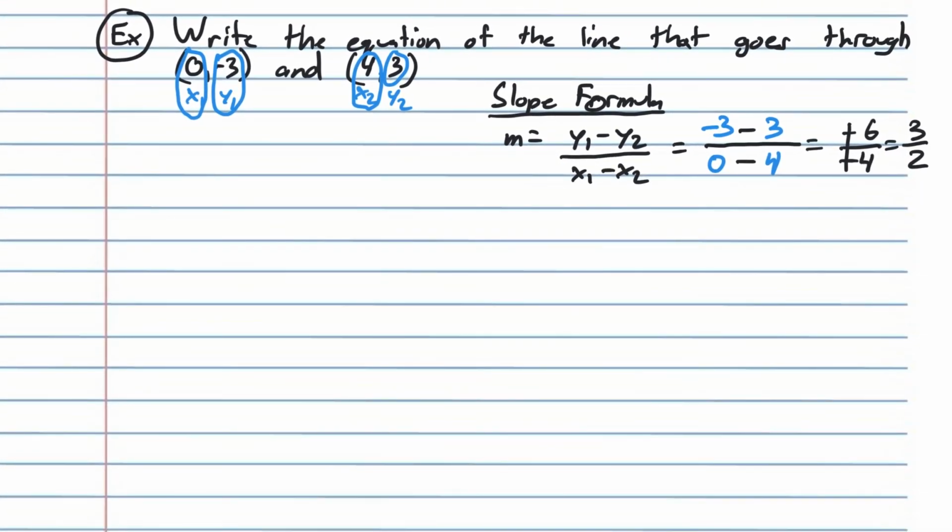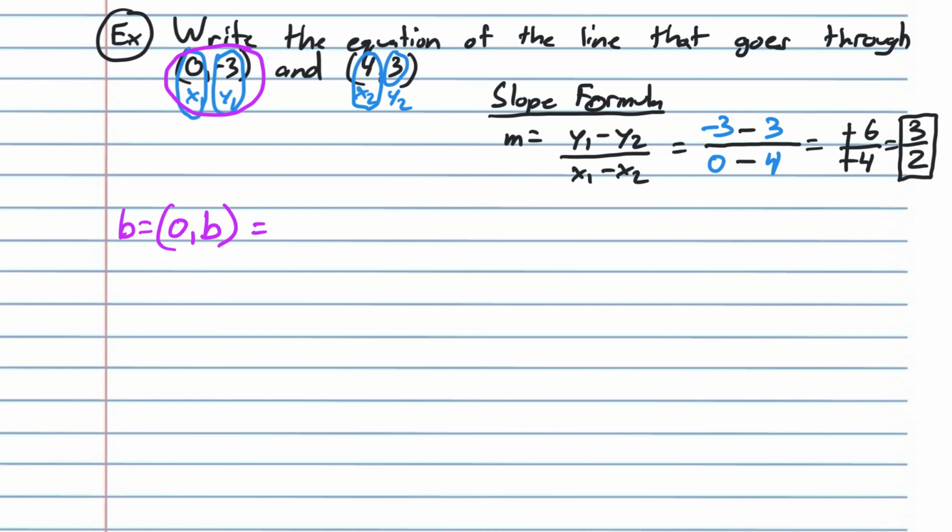So now we know what m is. Now, for getting b, it's a little bit more challenging when you're doing it like this, because you can't just look at a graph and see where it crosses, right? I'll get into it in other videos of how to find that b value. But in this question, it's not that bad, because if you guys remember, when we talk about b, we know it's the y-intercept. We knew it was always going to be 0, comma, whatever b was, right? Well, they actually gave that to us in the question. The fact that they said the point is 0, comma, -3 is they're telling us what b is.